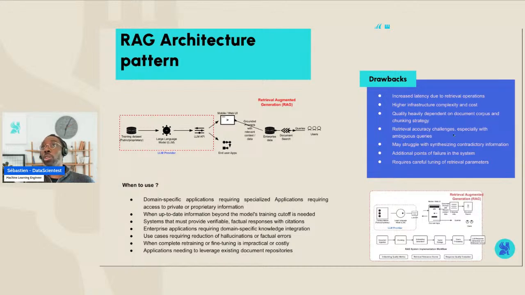The retrieval accuracy challenge is a challenge on its own, because studies have shown that even if you have the data, there are edge cases when the model cannot find the precise data that is needed for the question. So we have RAG on its own. We could talk only about RAG for 4 hours and even more, because you have research papers on only RAG, and lots of different techniques to make sure that we are retrieving the good piece of information. So this is a challenge on its own, but this is a classic pattern that you can find out there.